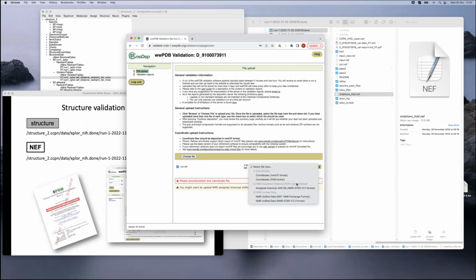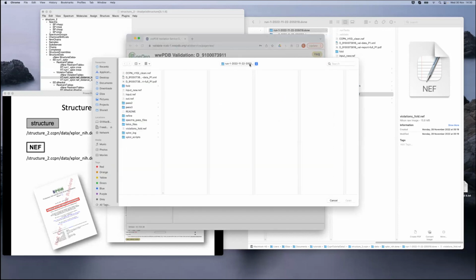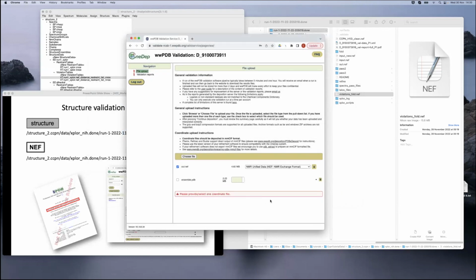Right, you have to then select what file it is, and you also need to upload your model. At the moment, it's in PDB, but Aria will produce mmCIF. So I'll select and run it. That takes about an hour.